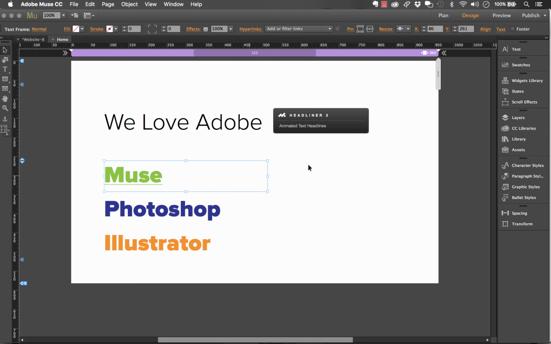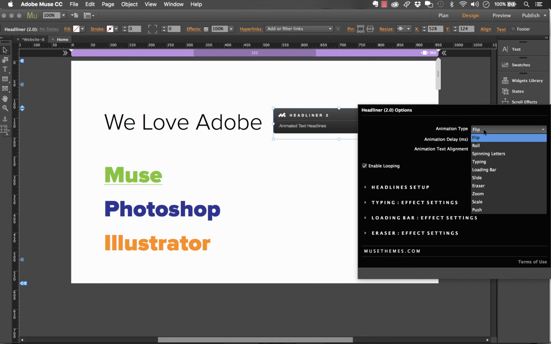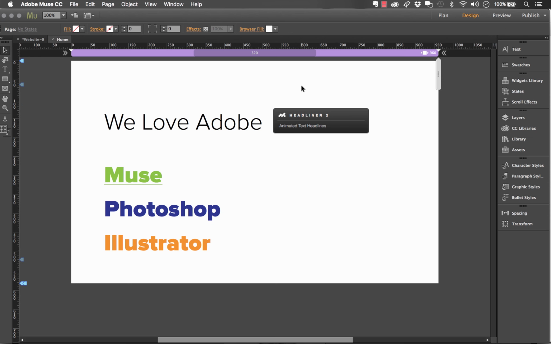So an interesting thing to note though with the hyperlinks is if you select a text effect that controls single letters loading in, so for example typing where it has single letters at a time, the hyperlink is not going to work. And the reason for that is we can't link up each letter as it comes on screen. It'd be a nightmare for users to click on, and it just wasn't possible. So if you're going to use hyperlinks in your headlines, you need to use a text effect that animates the entire word at one time.